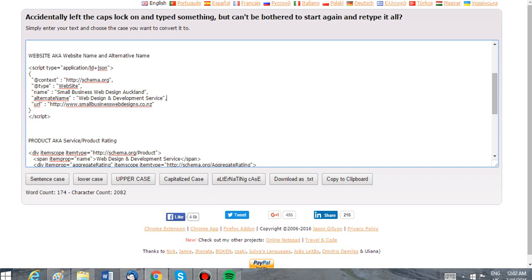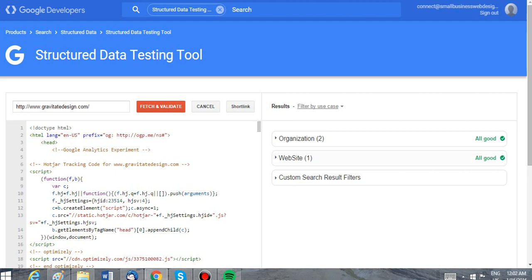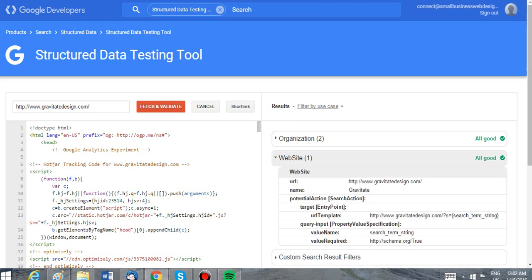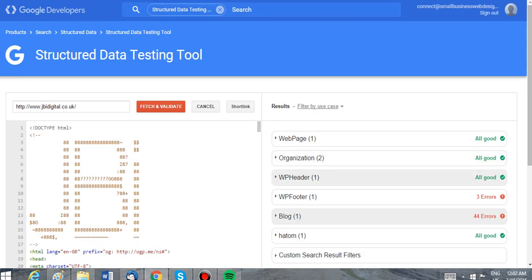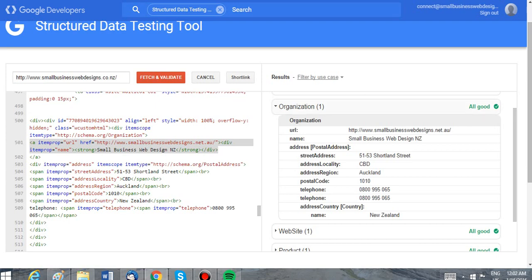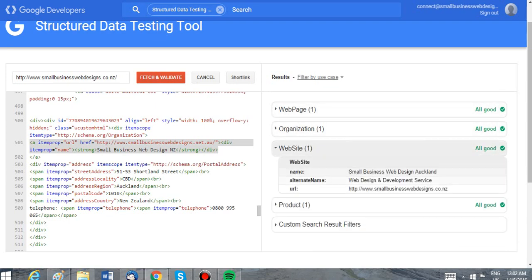I think if I go back to where are these guys? So this guy's Gravitate. Okay, they've just got their name as Gravitate. If I go to these guys, okay, no, actually they don't have it. But anyway, it's quite a useful one to have. It just makes it clear exactly who we are.